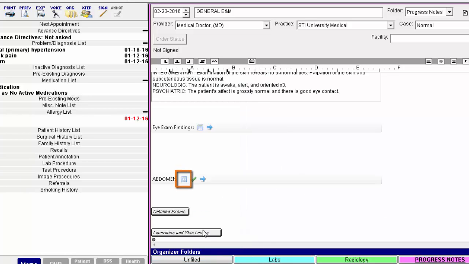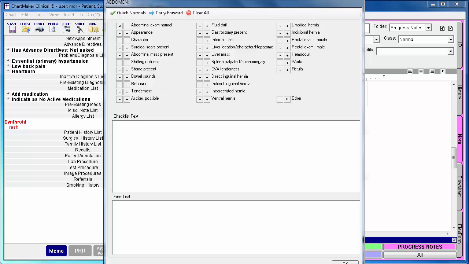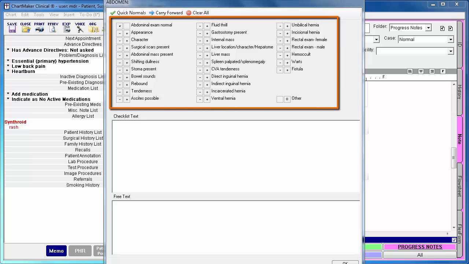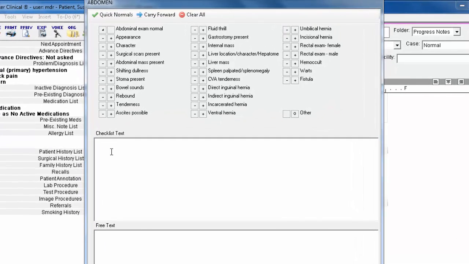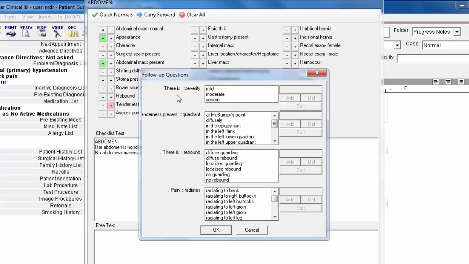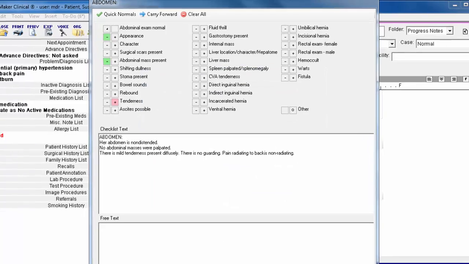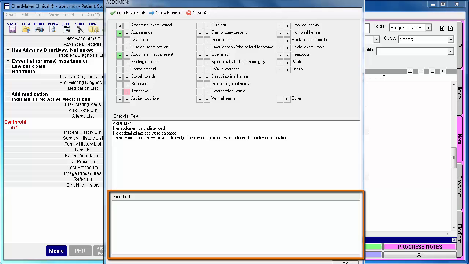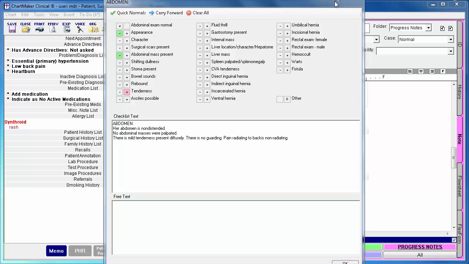When I open one of these checklists, you will see there are many more clickable options available versus when I viewed the same system through the short exam. You can click off as little or as much as you need to properly document your findings for this patient's exam. You may also free text in the bottom box if necessary.